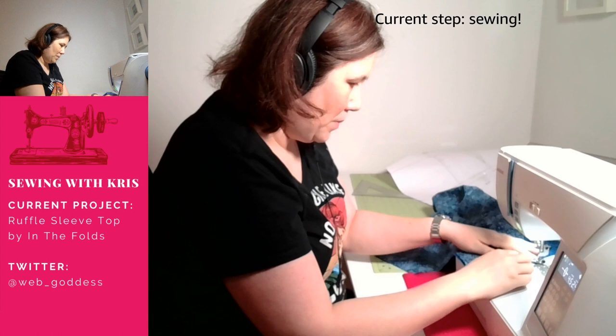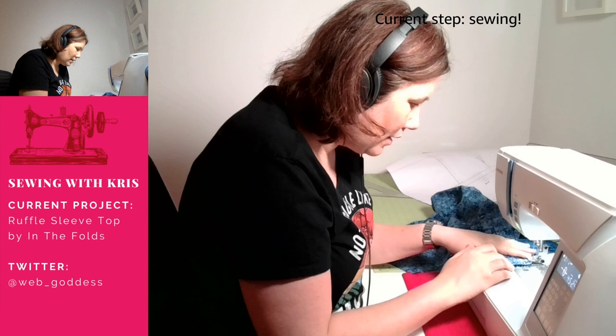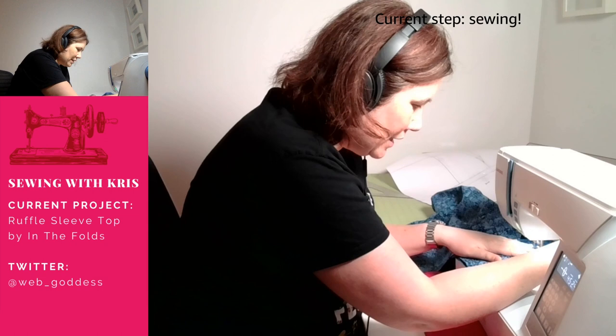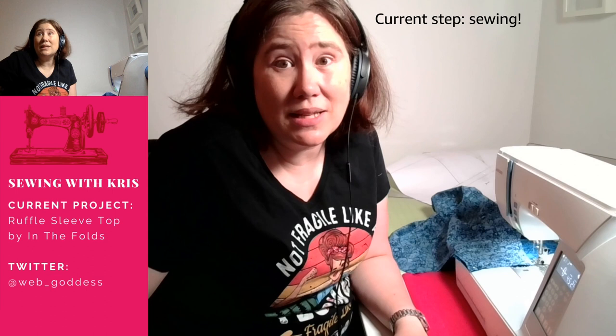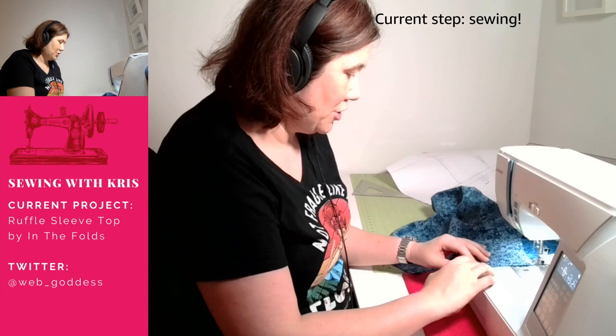So sewing that seam, 1/2 inch is our seam allowance. Make sure I know where that line is on my machine. On a given pattern, you probably want to look and see what the designer uses for their seam allowance, because different designers use different seam allowances. I know the Colette ones often use 5/8 of an inch. This particular one is using 1/2 inch, 1.2 centimeters. So just make sure you know.